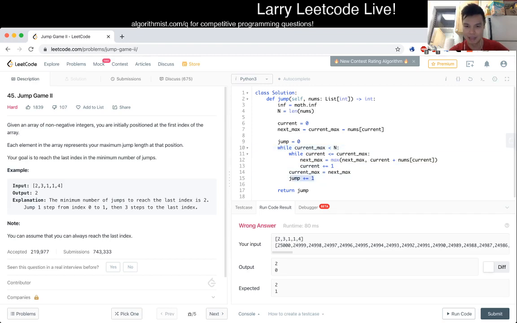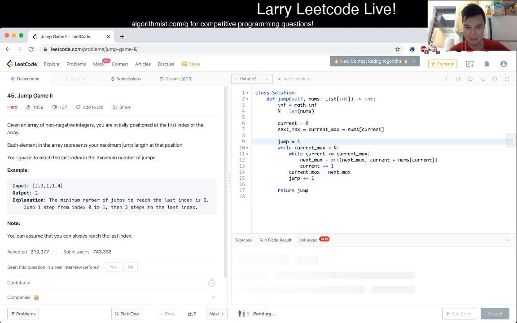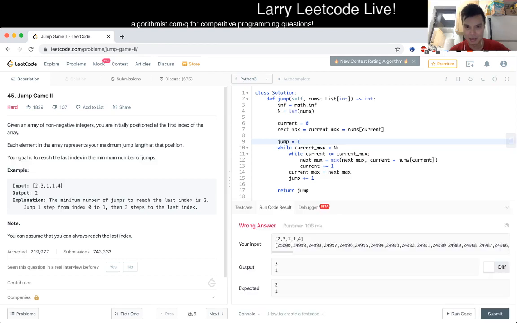Unless current max is already not true to begin with. Do I already consider myself jumped once? Yeah, I guess so. Okay, fine. Would that mess up my first one? No, because you start at 0, so you can't do that.